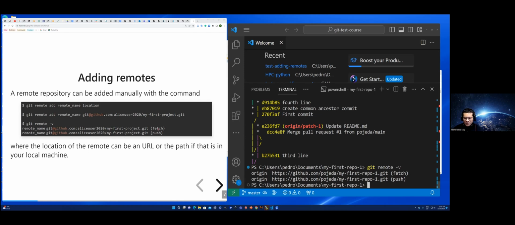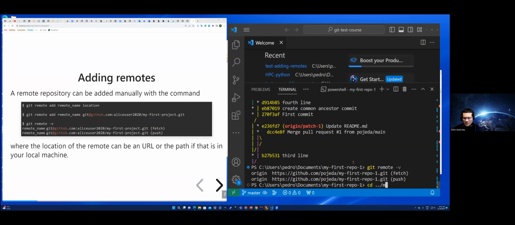That's why here I have an origin. I could add this repository here, but it will get some conflicts, because they are not equal.